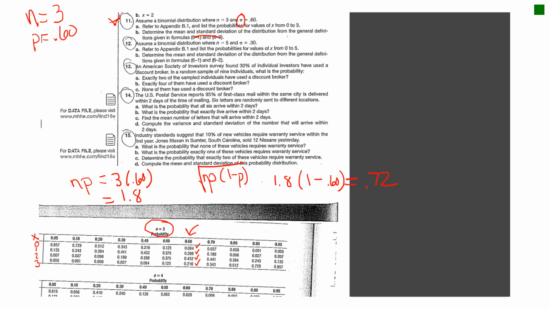That's your variance. And then when you take the square root of 0.72, and usually with me you can just round these, I arrive at approximately 0.85. That's good enough for this. So we'll say 0.85, close enough. That would be your standard deviation. So again, that's your shortcut formula on how to get both the mean and the standard deviation for a binomial distribution.